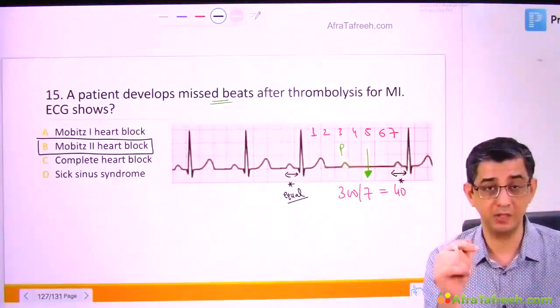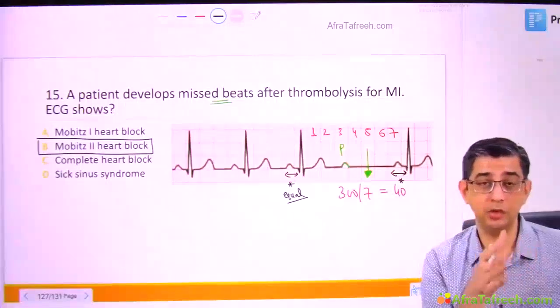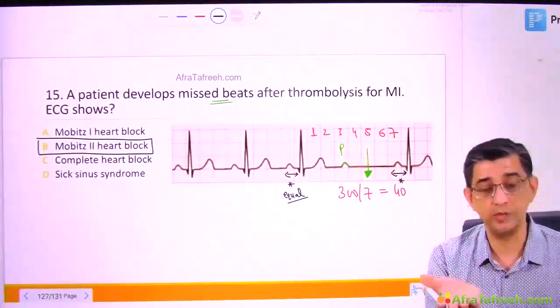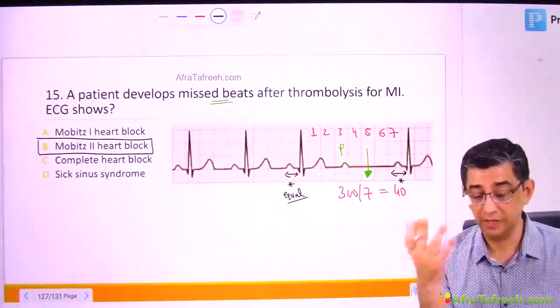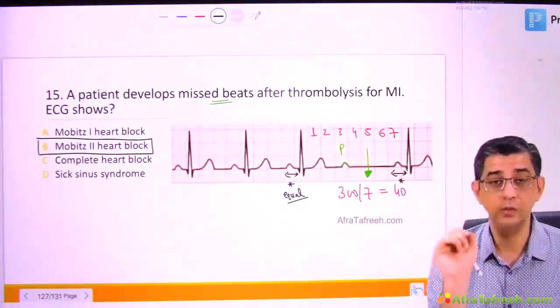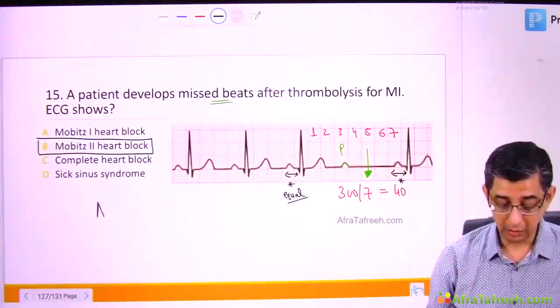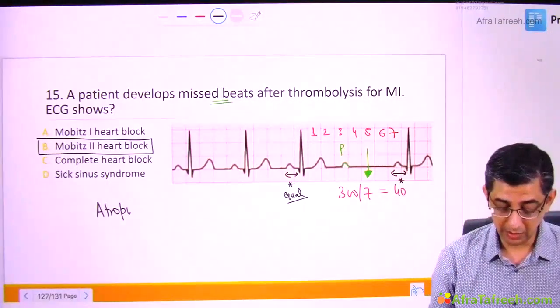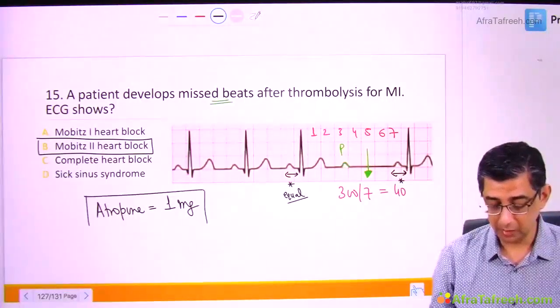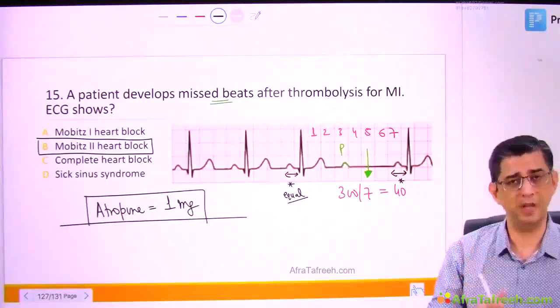even transvenous pacing. In fact, you can go through the MCQ of symptomatic bradycardia with a pulse, or rather you can go through the lecture also of symptomatic bradycardia with pulse, where I've highlighted these bradyarrhythmias again. And I also want to tell you an AHA update: currently the dose of atropine has been changed. In earlier guidelines, the dose of atropine given was 0.5 milligram, but in the current protocol, the dose of atropine is 1 milligram. The maximum dose is the same.